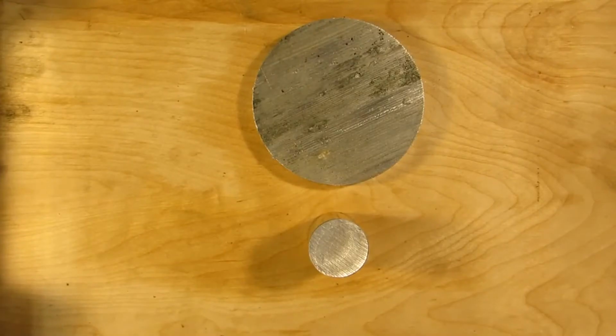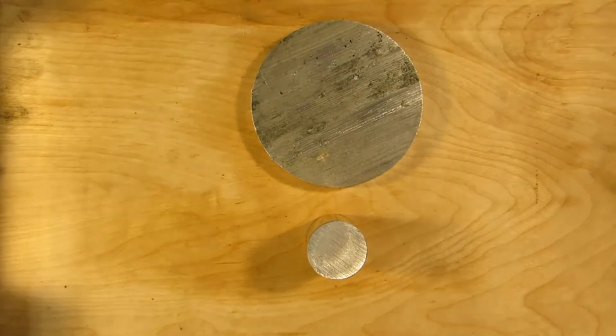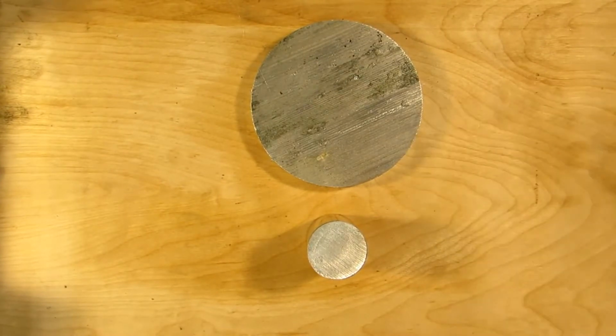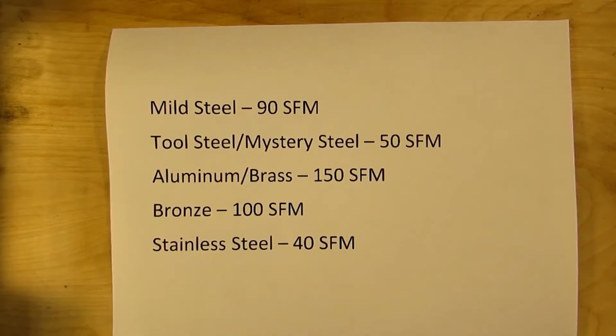Now, depending on what your material is as well, your cutting speed is going to change. If you have a soft, easy-to-machine material like aluminum, you can run that at a higher cutting speed than you could if you had a hard steel. These are the numbers I recommend to my students at Parkland College, and these are based on using a high-speed steel tool, so either a high-speed steel lathe tool or an end mill or a high-speed steel drill.